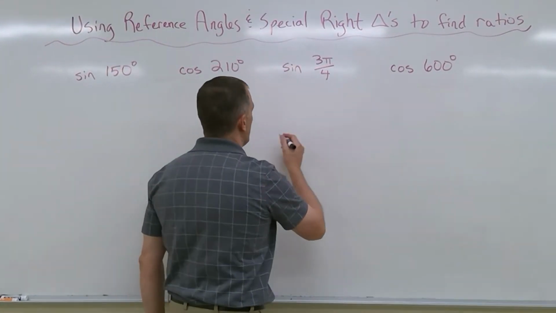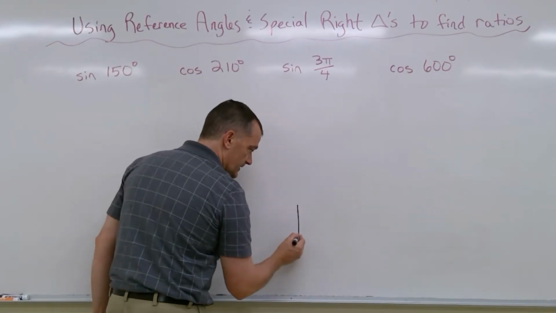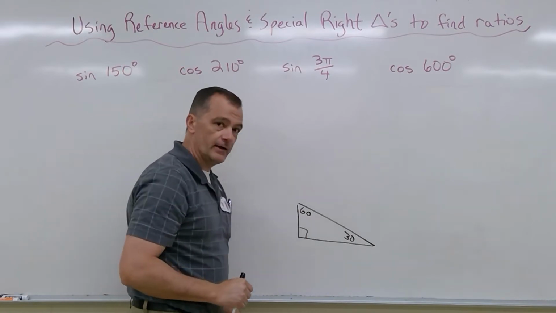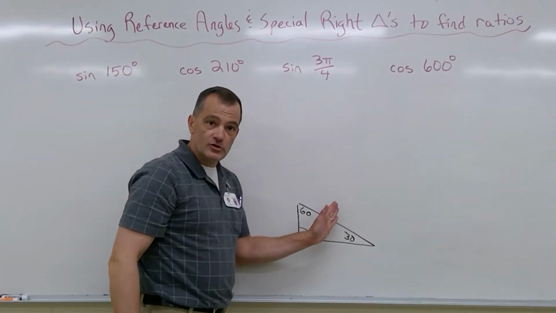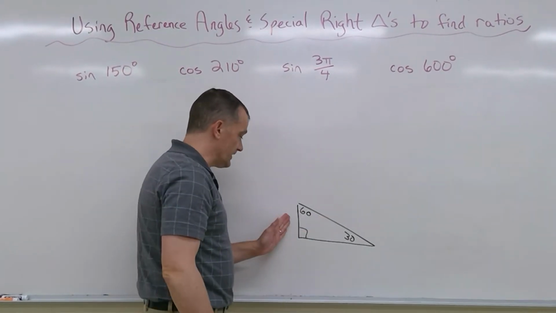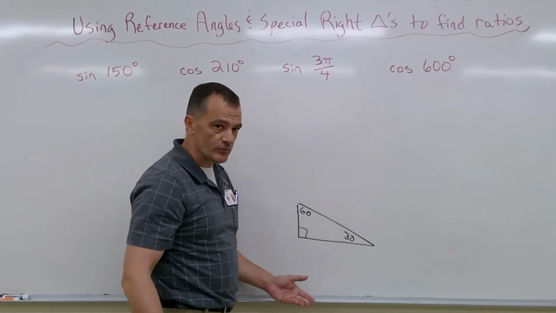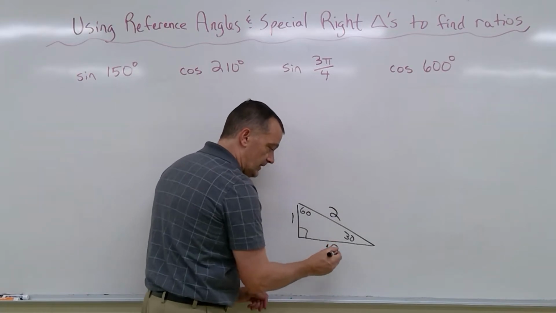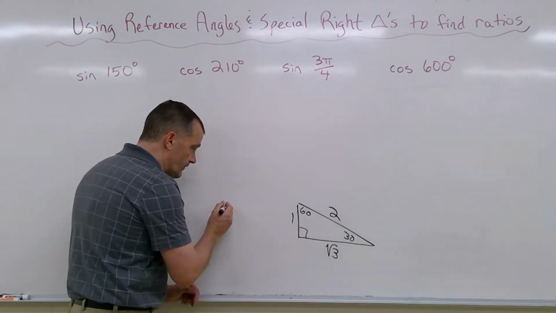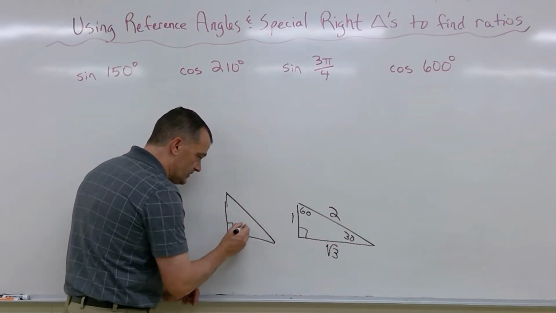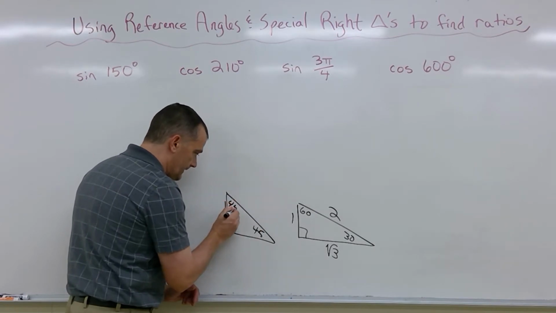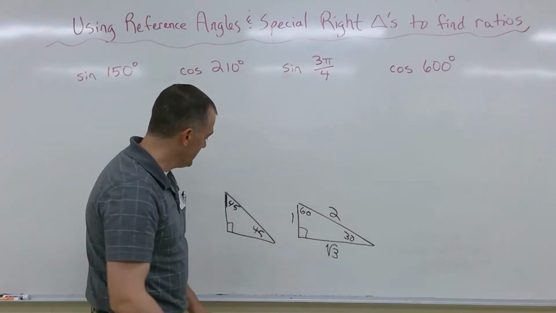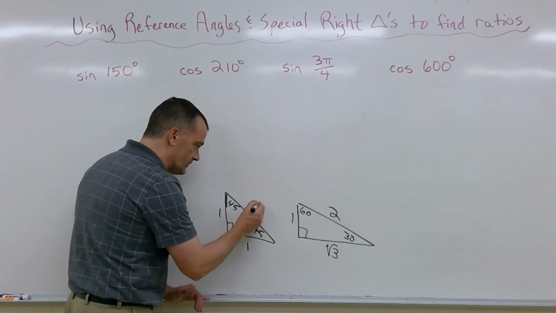So let's just sketch them out right here. I'll just sketch them out down here at the bottom. So we have our 30, 60, 90 degree triangle. And instead of using x, 2x and x square roots of 3, or 9, 18 and 9 square roots of 3, let's just use 1, 2, and the square root of 3 right there. Should be awesome. So with our 45, 45, 90 degree right triangle, we know it's right. We go 1, 1, square root of 2.